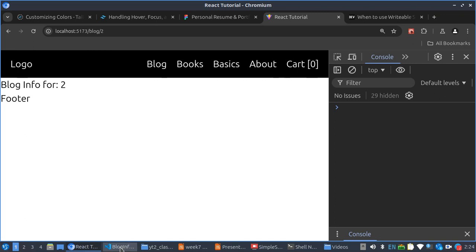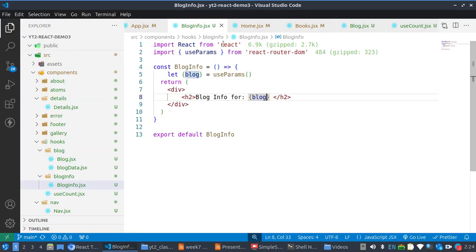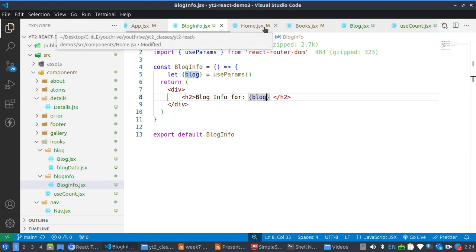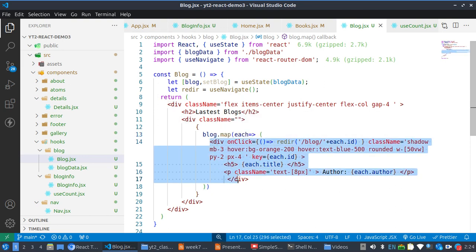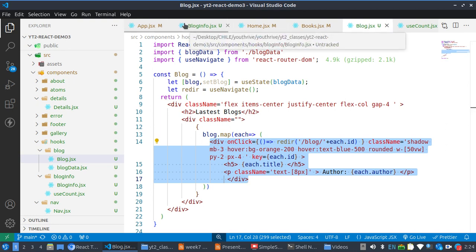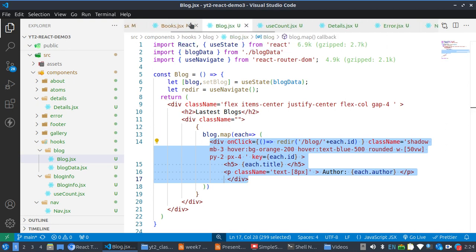Now, benefit of using list. Now with that list, you notice that I would have had, so let's go to our blog page, I would have had this line of code here displayed two more times. So I'll have this two more times. So just like we are doing this repetition in our nav here, so let's go to our nav.